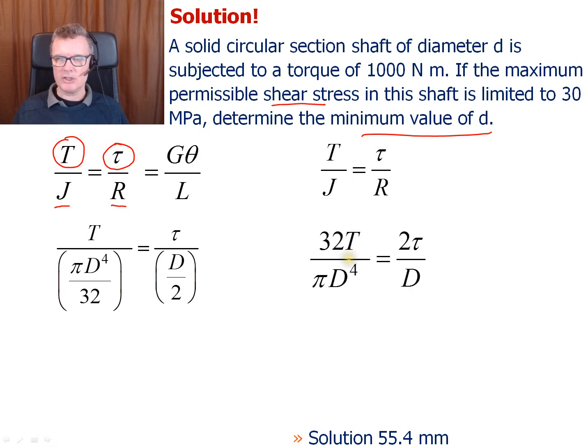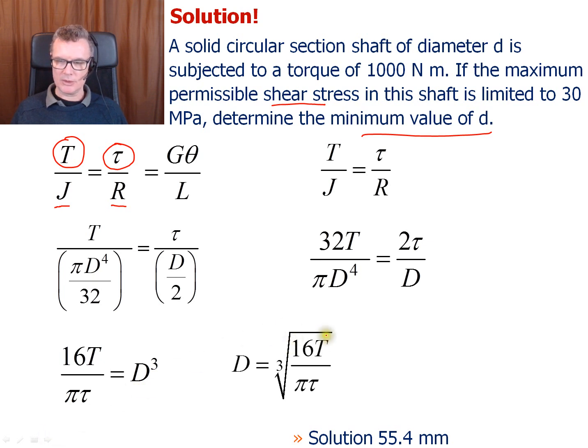So a bit of rearranging there. 32 is divided by, so it ends up as 32 on top. Again here, the half, or the 1 over 2 divided by, ends up as a 2 on top. So let's rearrange this. 2 goes into the 32, so we end up with 16. Anything else we can simplify? Well, we've got d to the power 4 here, and we've got d here, so d to the power 4 can drop down to d to the power 3.